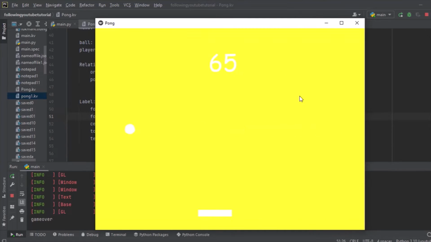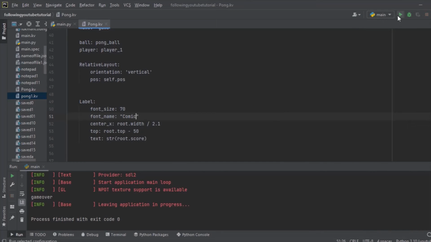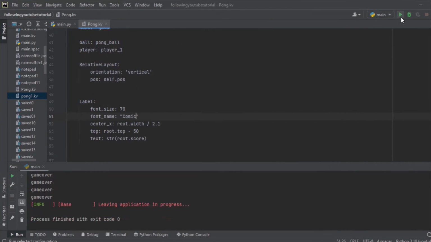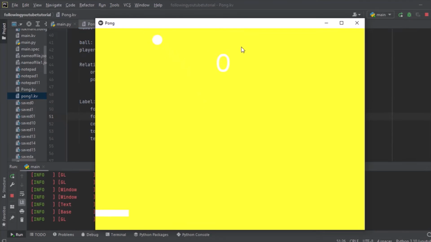So for us now, I want to show you something. Whenever I close this application and I run it back again, the score resets to zero. It doesn't matter whatever I scored. So that's the issue now. If we close the application, maybe you have been playing the game for a long time and your score is 1000 and you close the application. The issue is that when you load it back again, it's going to restart the score.